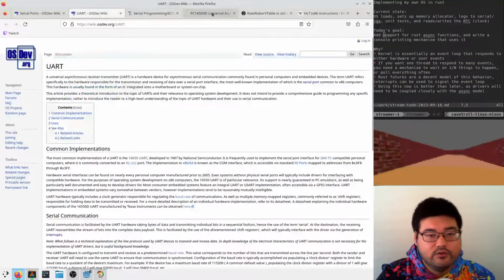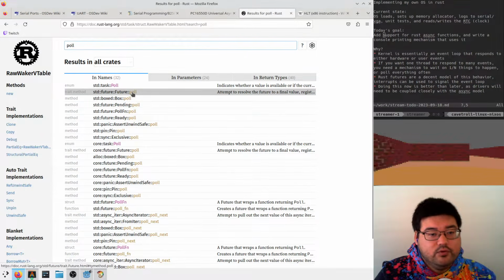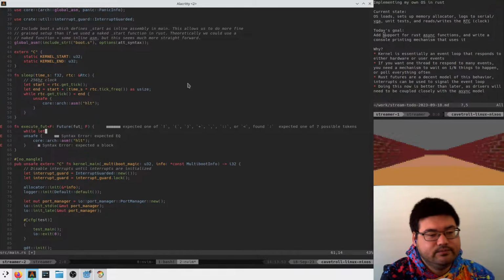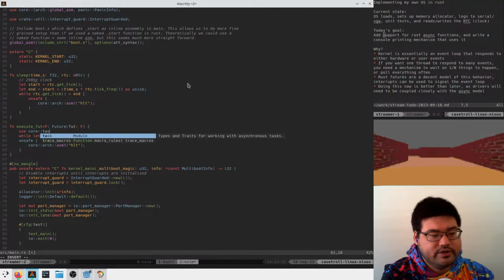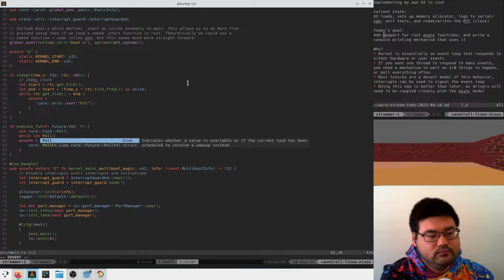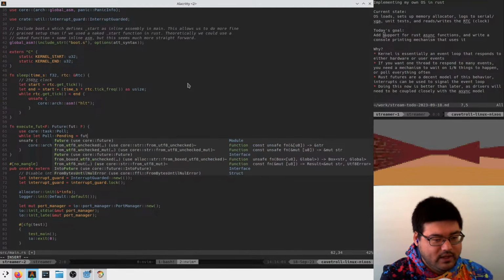Sorry, I should have remembered these words. Poll. Future poll. This returns a poll. So this is core from core task. Use core task poll. Poll pending while the future is pending.